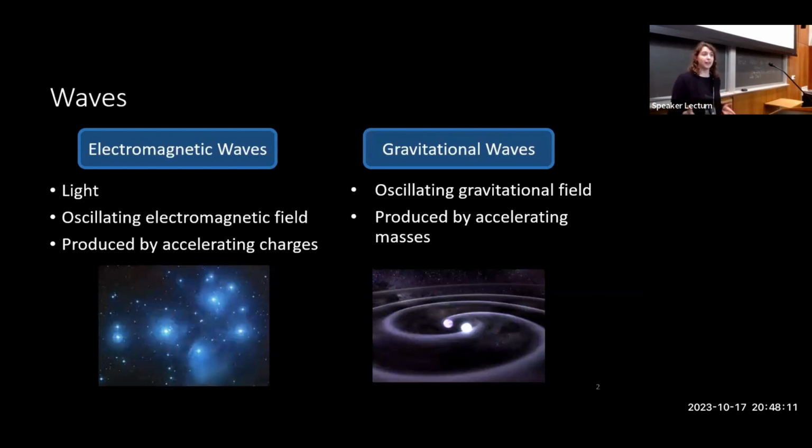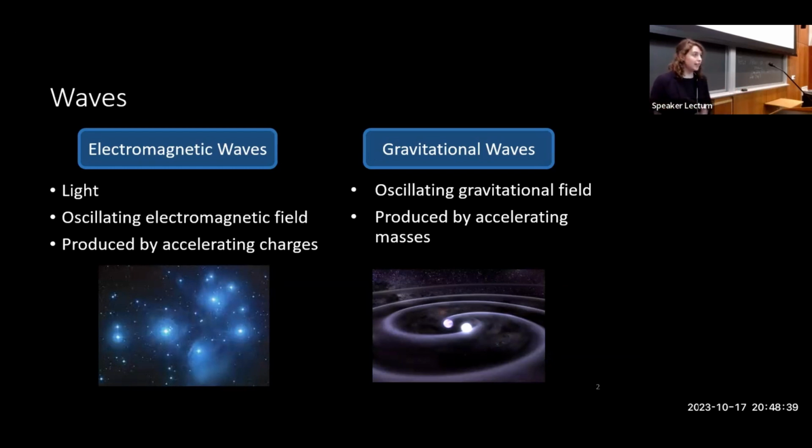Electromagnetic waves, aka light, come from an oscillating electromagnetic field, and they're produced by accelerating charges. This is what we're used to observing the universe with. We're used to looking at light for anything from luminosity to the mass of something and figuring out orbits. We look at light for pretty much everything up till a few years ago.